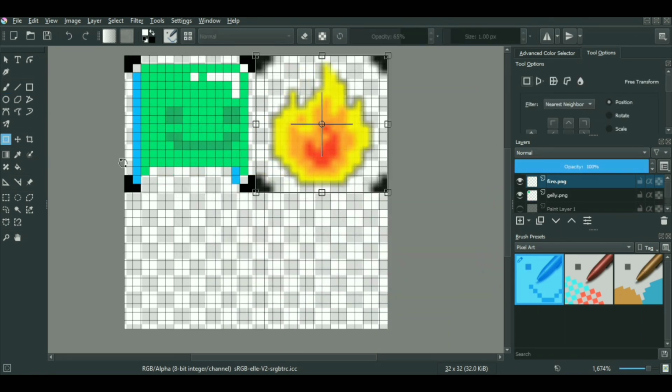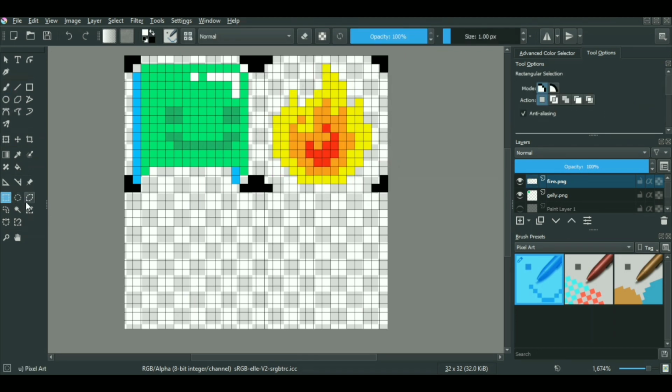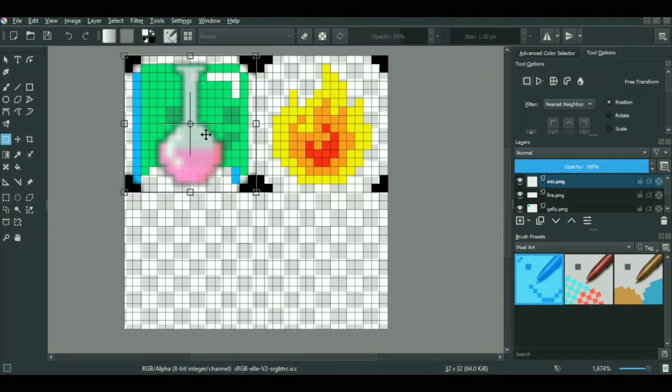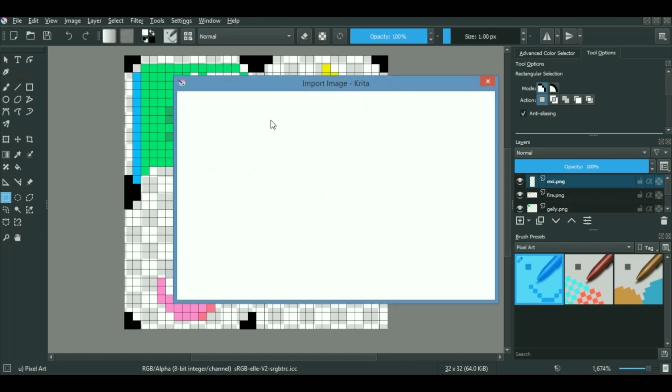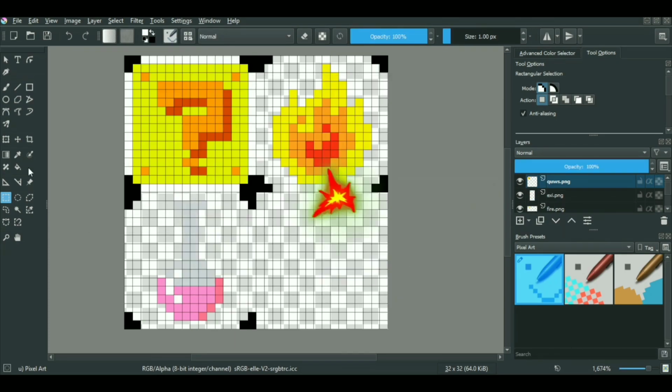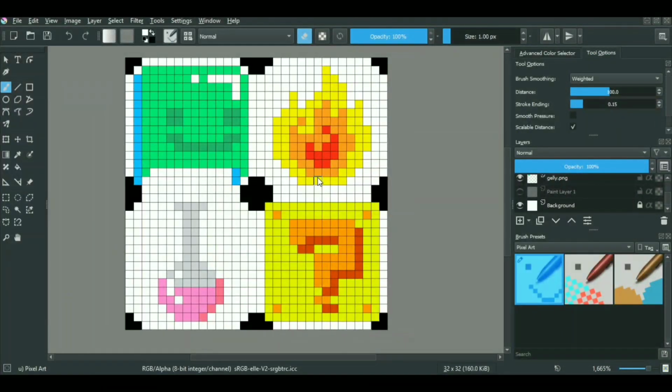And you can repeat the process over and over again until your sprite sheet is fully filled with content, your assets, and you're good to go. You can do the same thing with some character animations as well. Make separate sprite sheets for certain animations. It can make your workflow much easier.